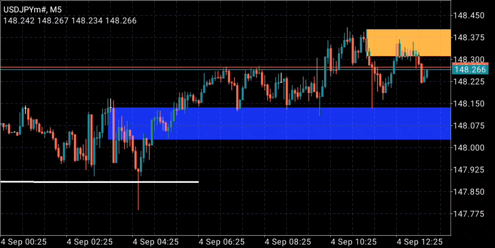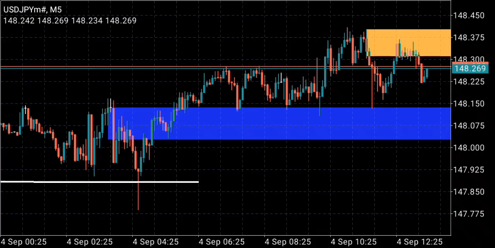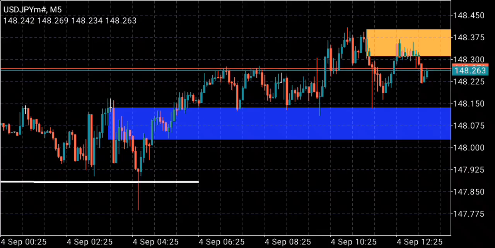Today we're looking at USDJPY on a 5-minute chart once again, and we can see on the chart that everything looks nice. However, we are kind of in a consolidation at the moment. But before I talk about the consolidation, I want to talk about what transpired before that.